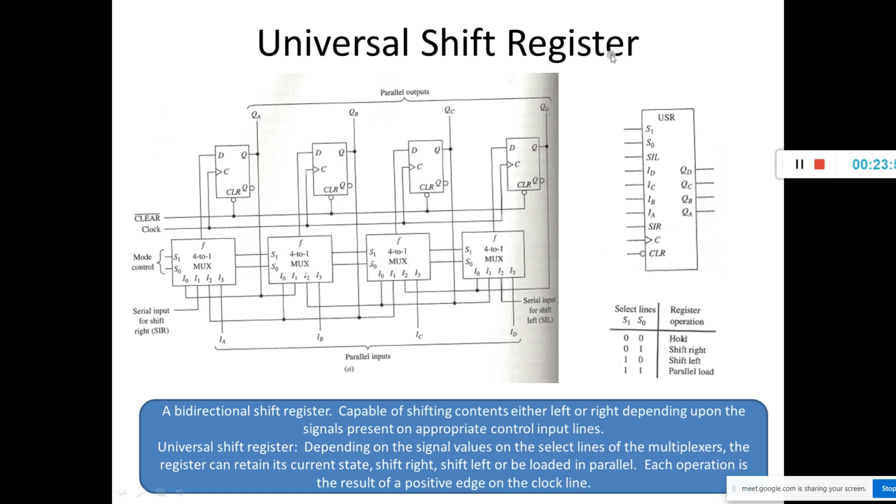Similarly, a universal shift register can do different operations. With a 4:1 multiplexer, 0 0 could complement the input by putting a NOT gate, 0 1 could shift left, 1 0 could shift right, and various combinations are possible. It can transfer the data from right to left or left to right, in both directions. So it is known as a universal shift register.